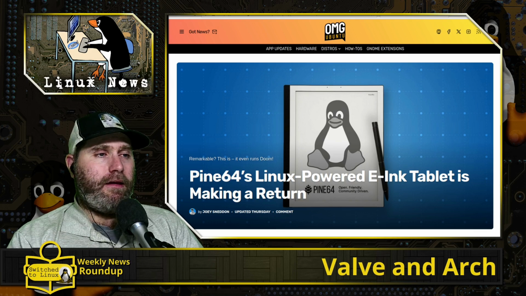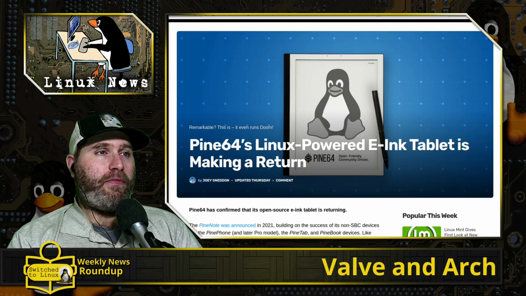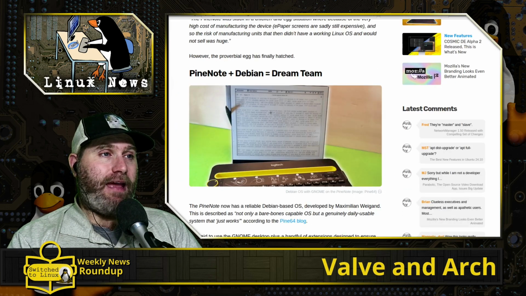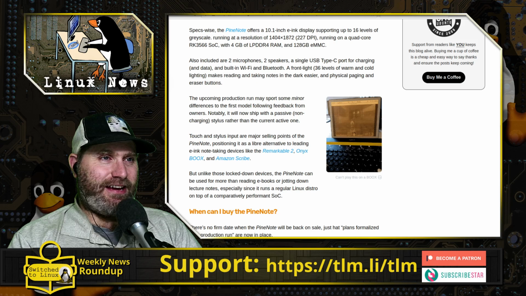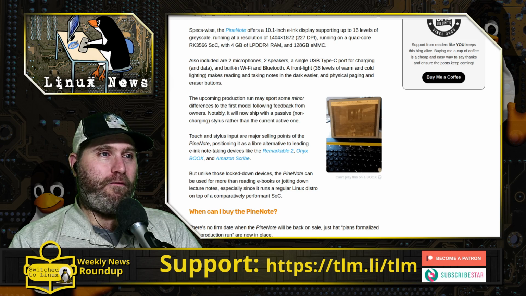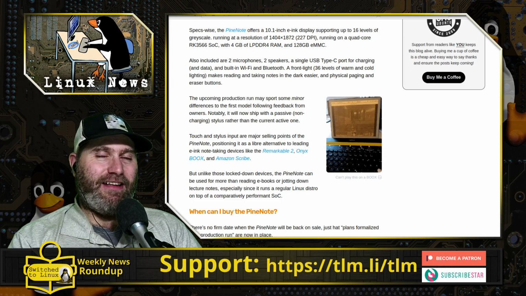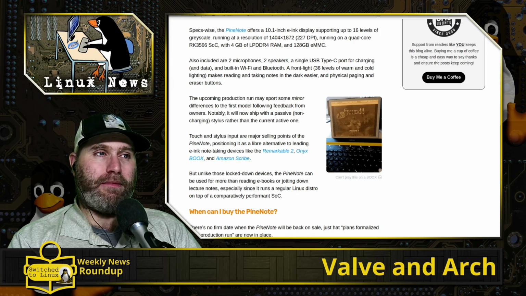Pine is releasing a few new things. They are bringing back their e-ink tablets. Right now, I think they're listed at $399. But these are not just your little e-books. These are running a full functioning operating system of Debian, which even includes playing Doom. You can actually use this thing for a full Debian desktop that is based on an e-ink screen. I would kind of like to get one, except I don't really want to pay $400 for a device that is still in the developmental stages.